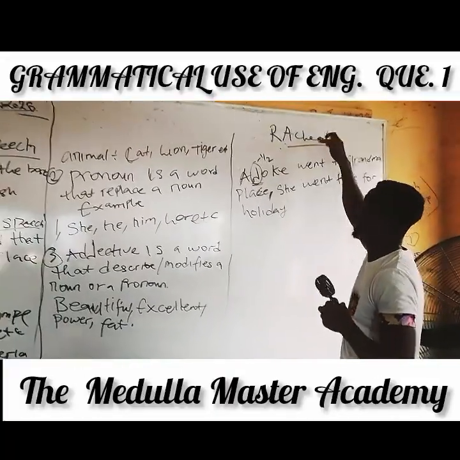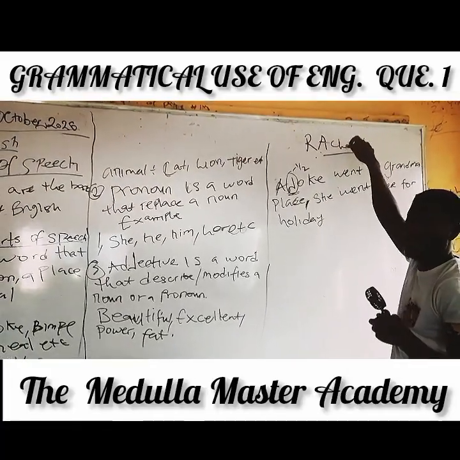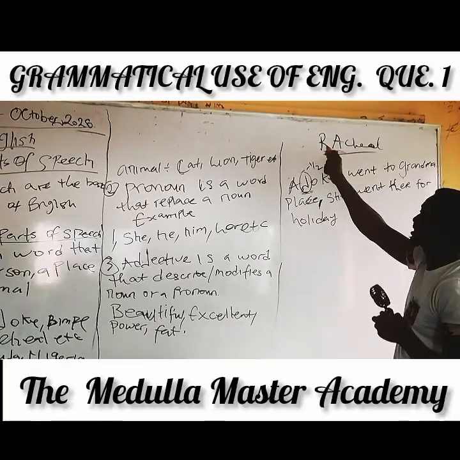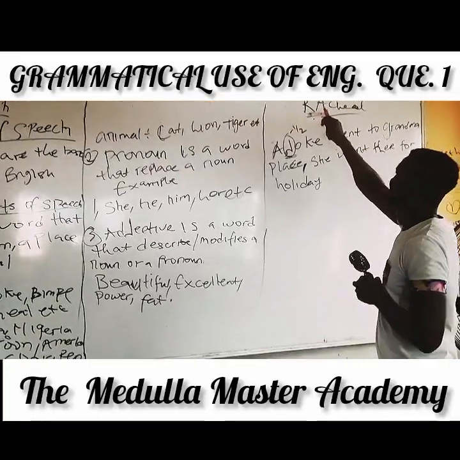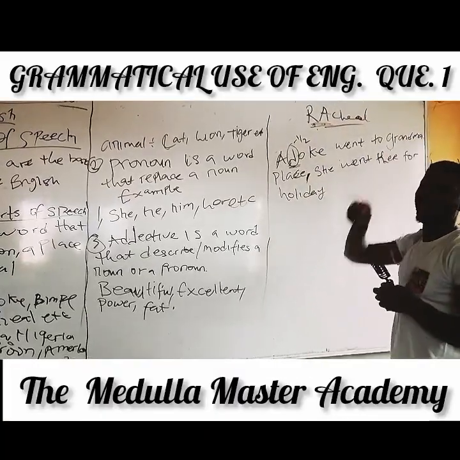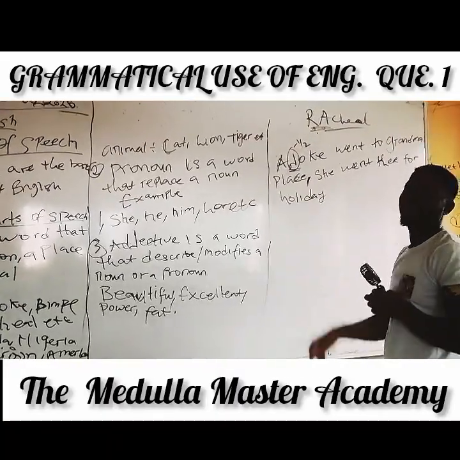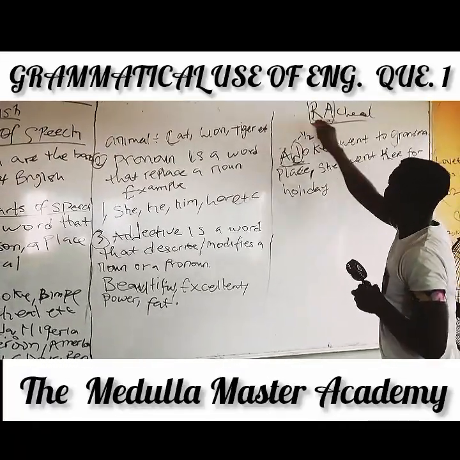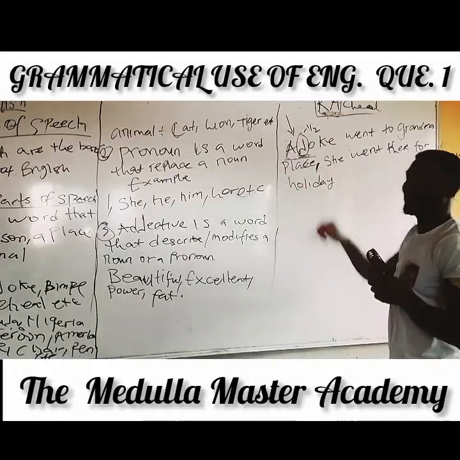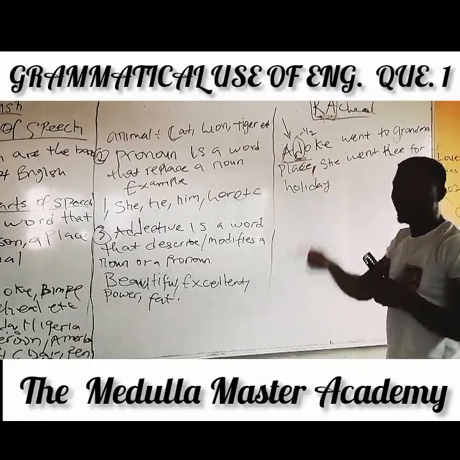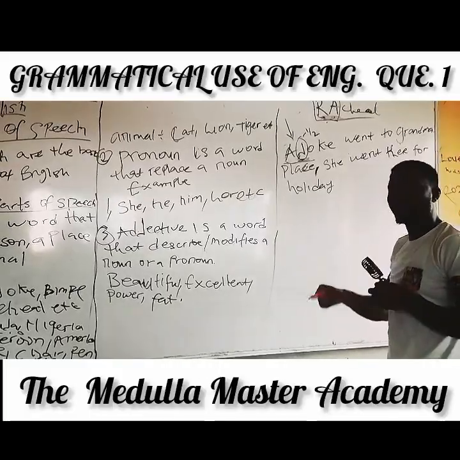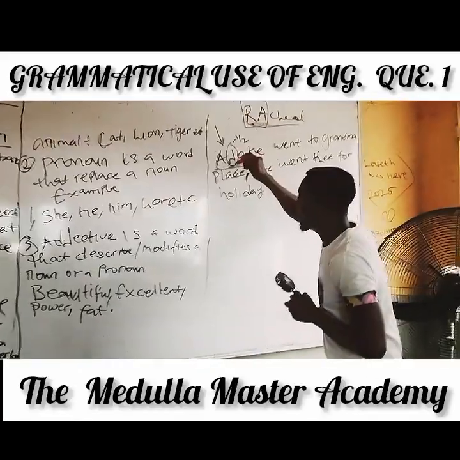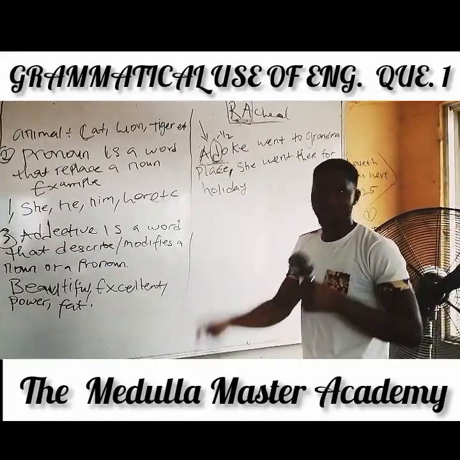You understand? I don't know if your spelling is E-A-L anyway, because some people agree it is A-E-L. But the point now is R-A. You can't write capital letter R and put capital letter A, and now you write the rest as small letter or lower case. So that's exactly what you did here. You wrote capital letter. Of course, I've told you proper noun. The name of a person is a proper noun, which starts with what? Capital letter. But the second letter is not supposed to be capital.